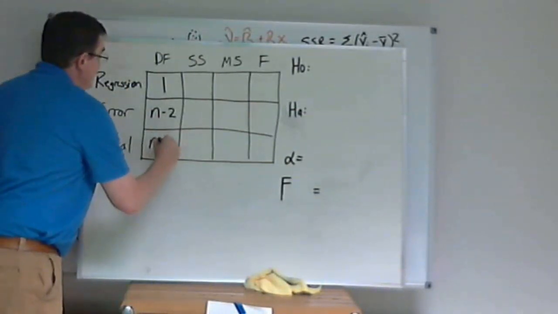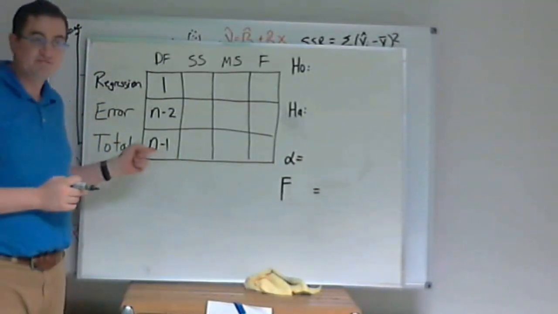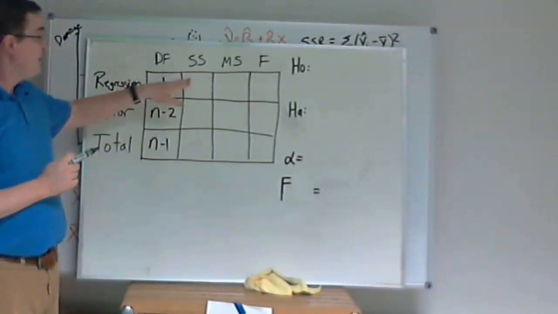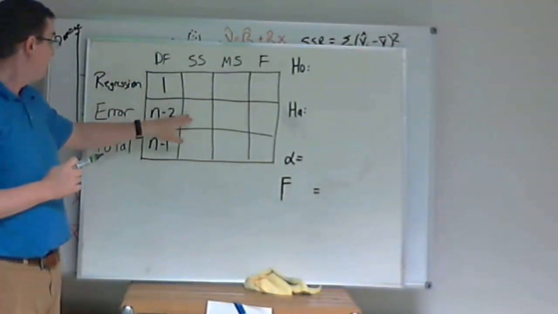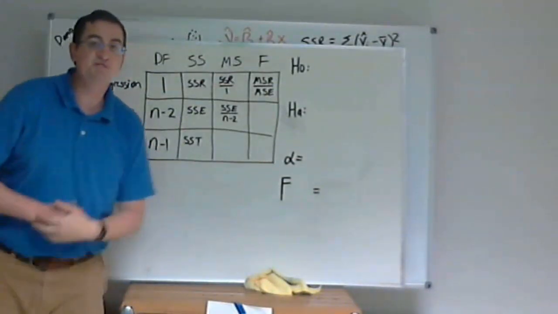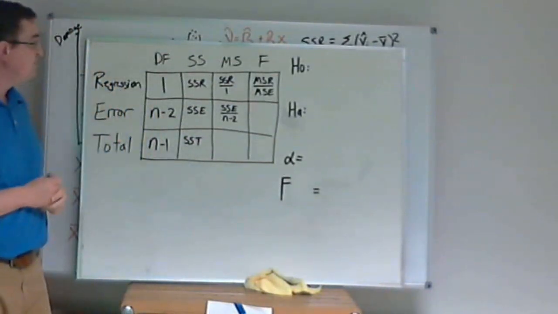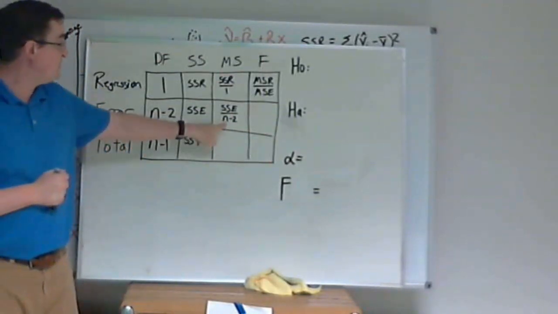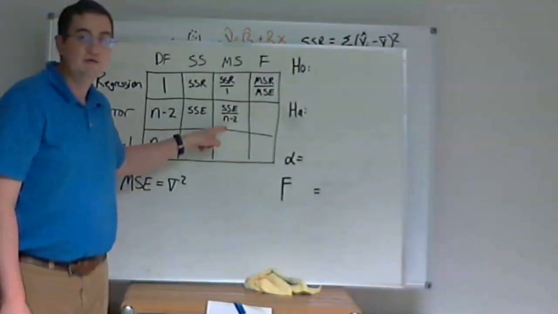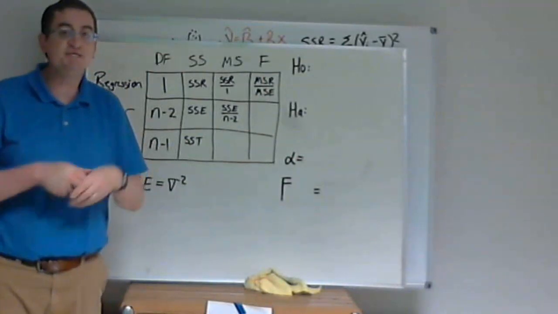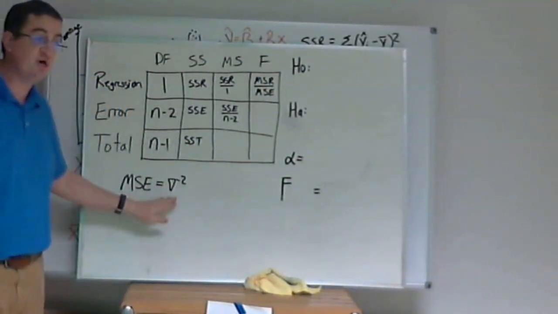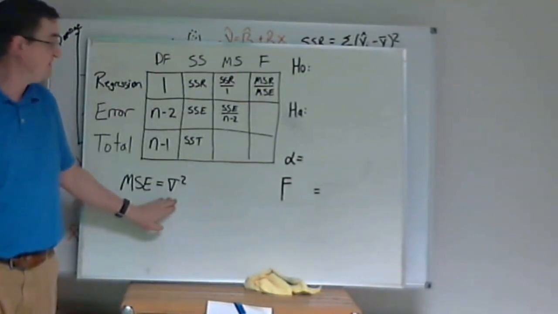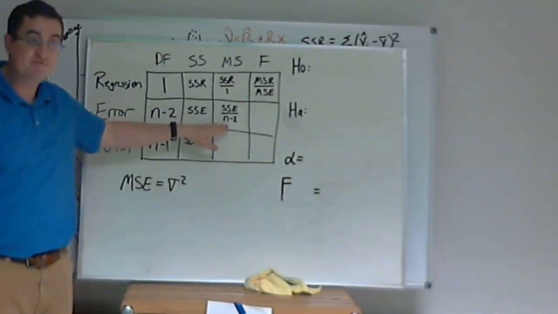And then here is n minus 1, which it might not surprise you, n minus 1 shows up because that's so very common when we talk degrees of freedom. And then we talked about how to do SSR, SSE. All these other pieces work just the way that we're used to for ANOVA. Two interesting pieces come out of this table. One is right here. This MSE is a measure of how spread out the data is from the regression line, often called the sigma for regression, the residual standard error. This is how you calculate that straight from this MSE.